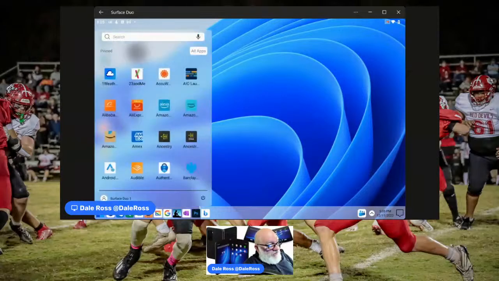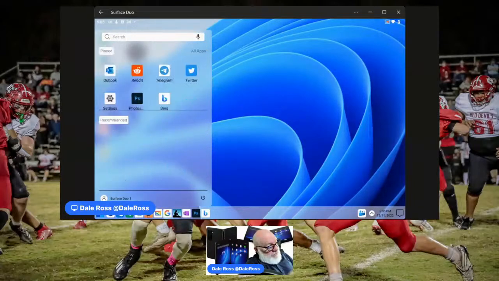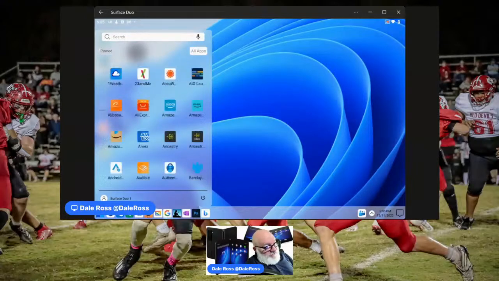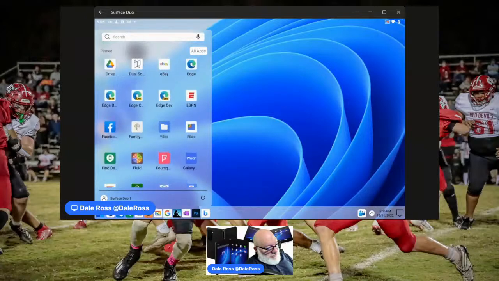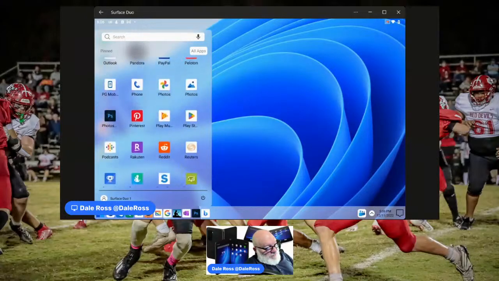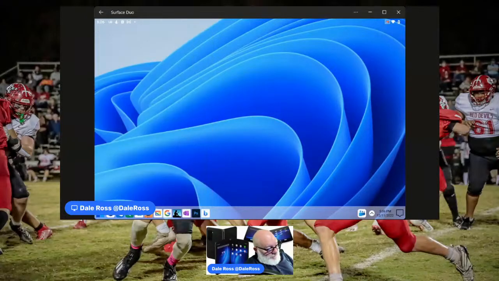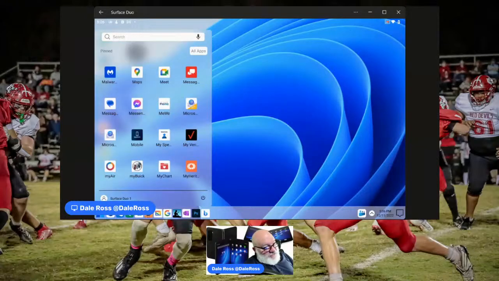And then over here at the start menu, you'll see that you've got pinned apps, and you have your all apps, just like you have on Windows 11. Now, they do not break things up like Microsoft Launcher does.